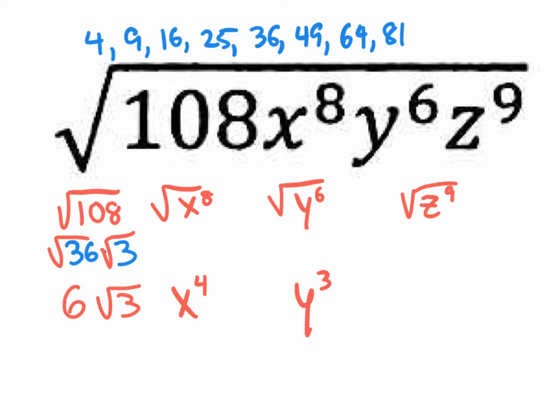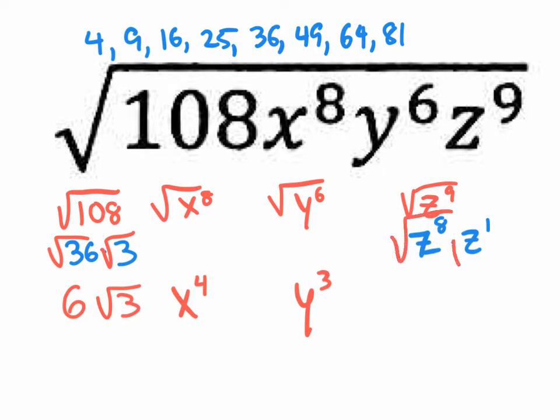And last but not least, the square root of z to the 9th. It's kind of like dividing this power by 2, but you see the problem is 9 is not divisible by 2. I want a power that's divisible by 2, so I am going to rewrite it with multiplication as z to the 8th times z to the 1. Z to the 8th times z to the 1, it's really z to the 9th. So I rewrote it because now this one is divisible by 2.